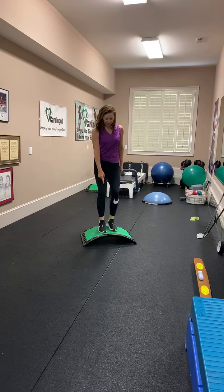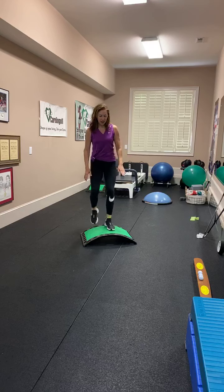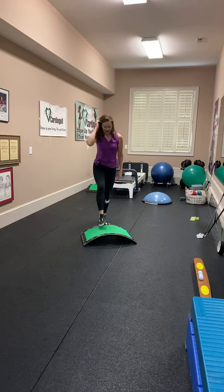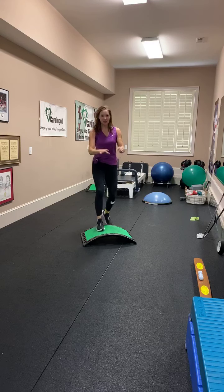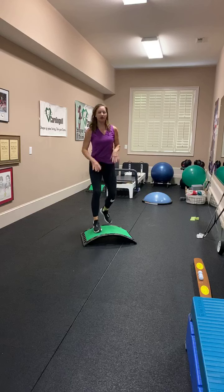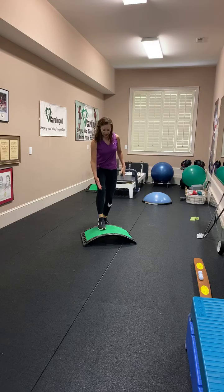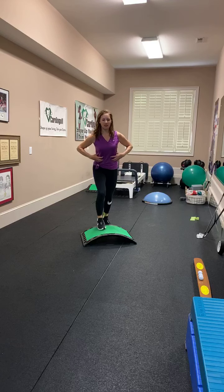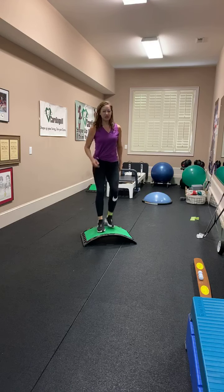Now, what's different about my Cardio Golf Slope than a regular flat bench is because it's curved, it acts as some instability. So it's as if you were walking on nature. You know, in nature, up on the golf course, you're never really walking on a completely flat lie. So your ankle, your knee, hip have to stabilize, and it makes your core work harder than if you were on a flat surface. So it's good to practice this.